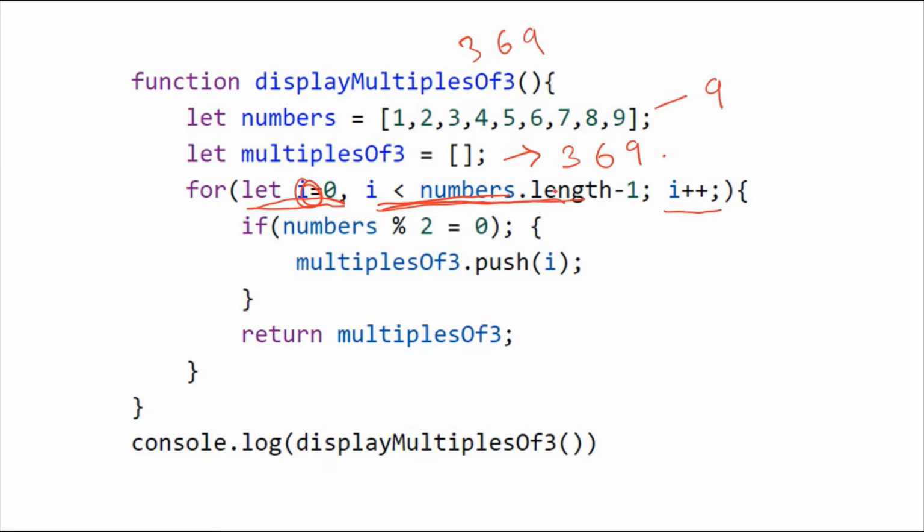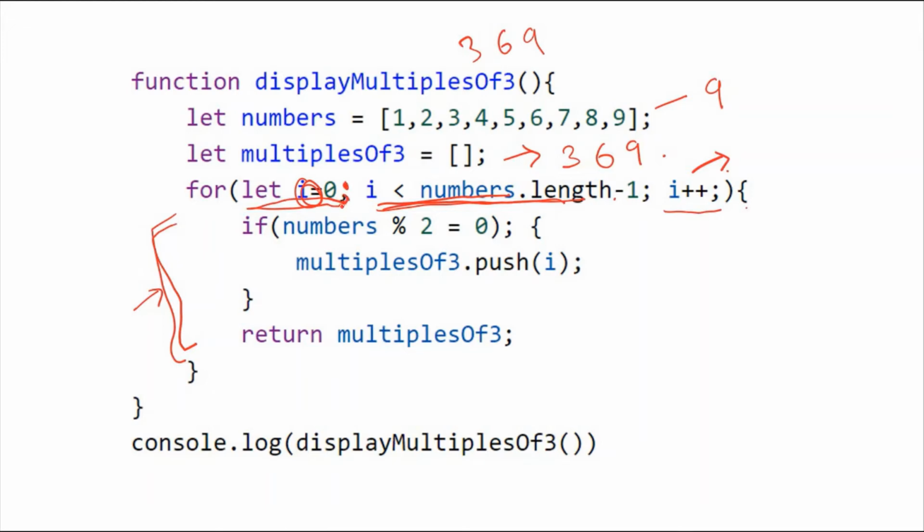If the condition is false, then we break out of this loop. If the condition is true, then we execute the block inside the for loop, and then once this block has run, we increment the value of i. So here the first problem is that each part of the for loop should be separated by a semicolon, and here if you see there is a comma, so this is the first mistake.